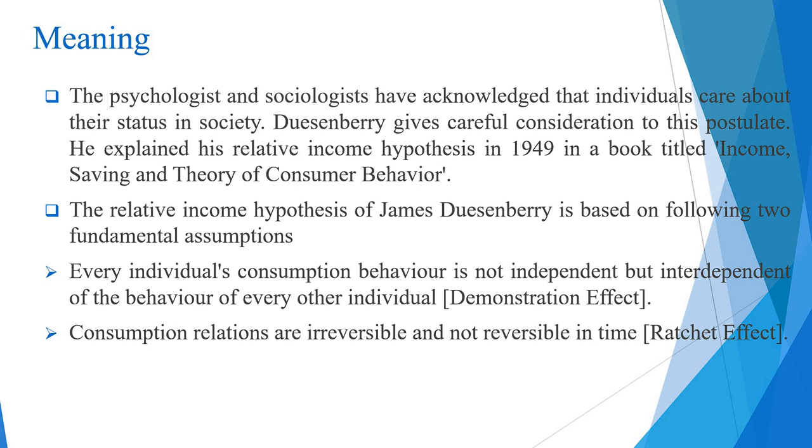Behavior. The relative income hypothesis of James Duesenberry is based on the following two fundamental assumptions. Every individual's consumption behavior is not independent but dependent on the behavior of every other individual. This is called demonstration effect. Consumption relations are irreversible and not reversible in time. This is called ratchet effect.